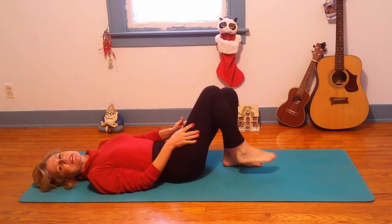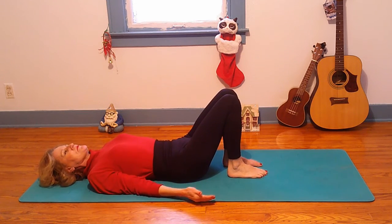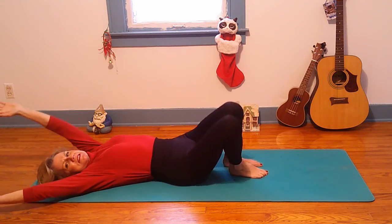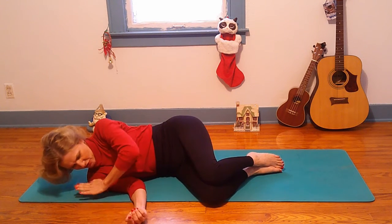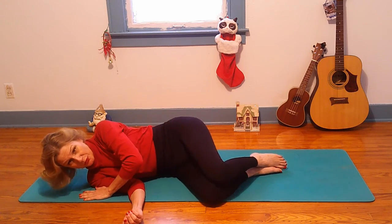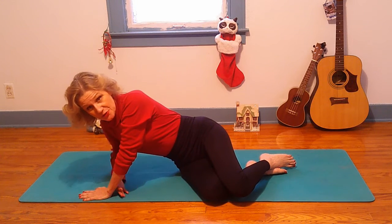And replace. So that's neck neutral. Big inhale and exhale. Let's go to our side. Turn to your side. Stay there for a couple breaths. So your upper arm, plant your hand close to your shoulder and push. Make room to slide your other hand under.